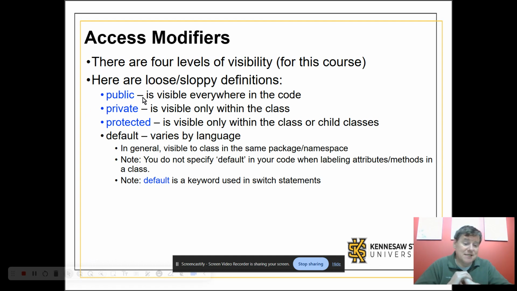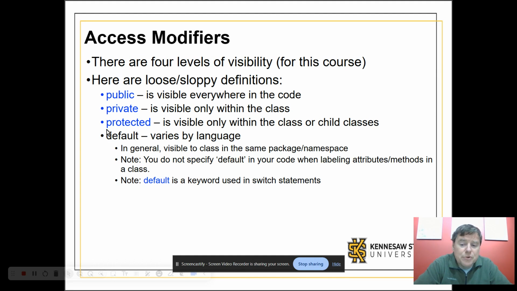Public basically means it's visible everywhere. Everyone can see it. Any methods inside of the class you're defining can mess with it. Any methods in your children's class can mess with it. And even methods in adjacent classes that are able to instantiate you will be able to mess with it. So public means anyone can read it, anyone can change it. Generally not what you want for attributes. Generally what you do want for methods. Anyone can call them. Private particularly means that it is only visible within the class. Generally, the children cannot see it, no one else can see it.